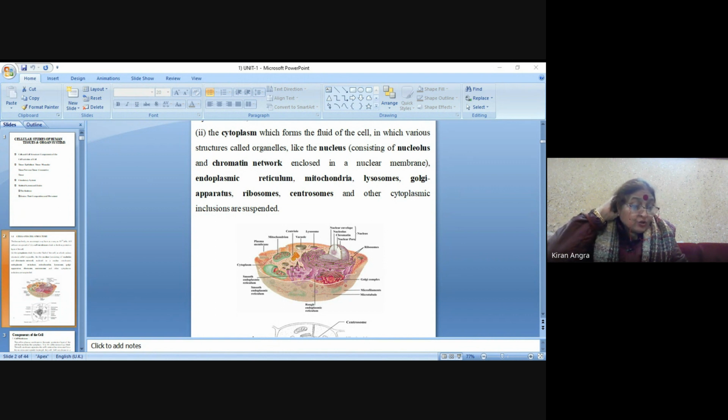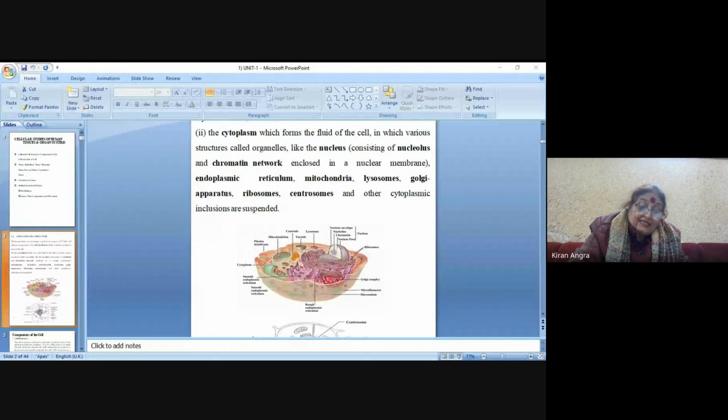it has 46 chromosomes, and in the sperms there are half of it, 23, and half of the chromosomes are in the ova. When the sperm and the egg unite, it becomes 46 chromosomes. So this is the nucleus which contains all these chromosomes, or chromatin, which has the hereditary material DNA. The second organelle which is present in it is the endoplasmic reticulum.